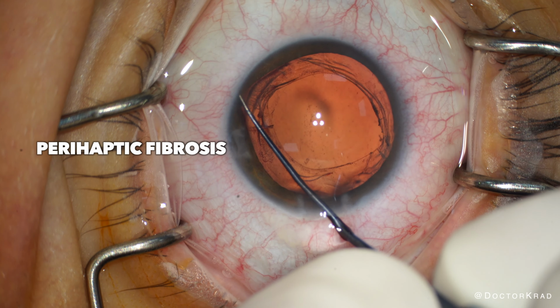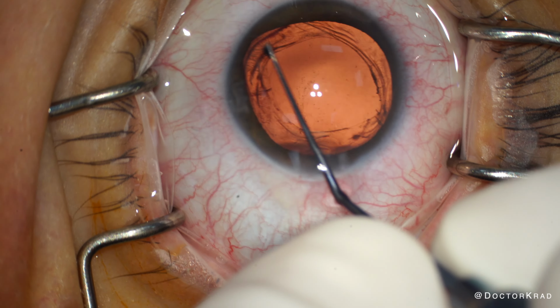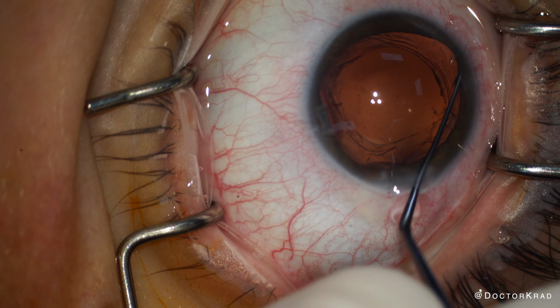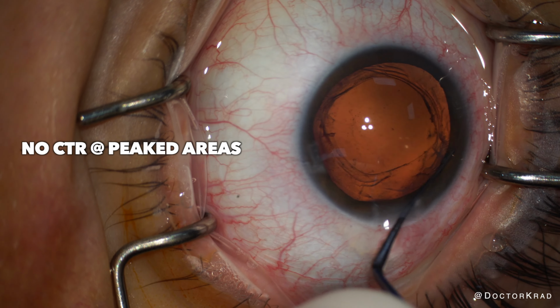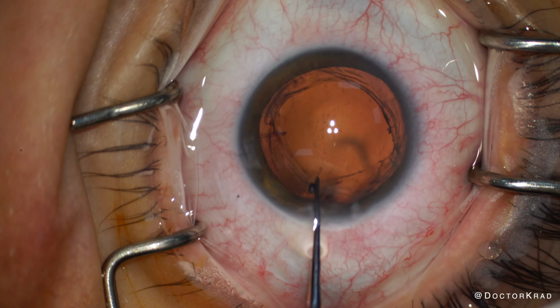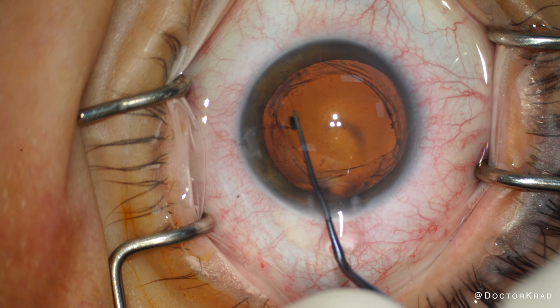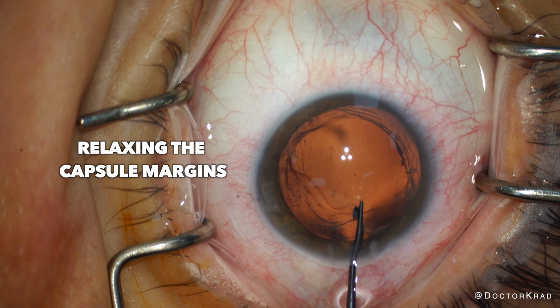I think for a second, is that the CTR? But that's just the fibrotic capsule that encased the haptic. The pupil dilates really well, but I'm using my Kuglin hook to give me max exposure. I'm pushing the iris all the way back, essentially to its root, all the way to the limbus, but I don't see the CTR. I'm using my second instrument to massage the edges of the capsule just to see if I can relax those folds and make it more round.